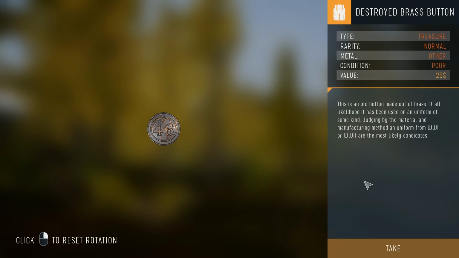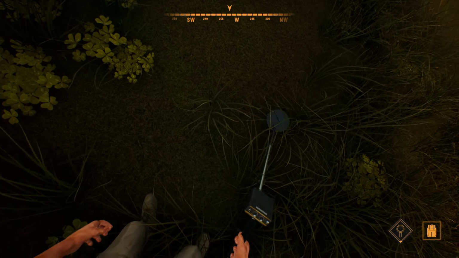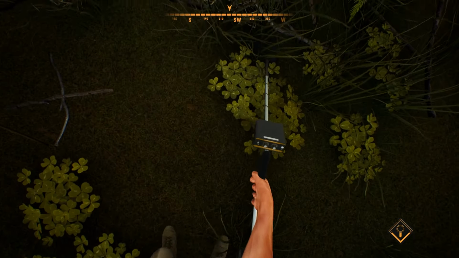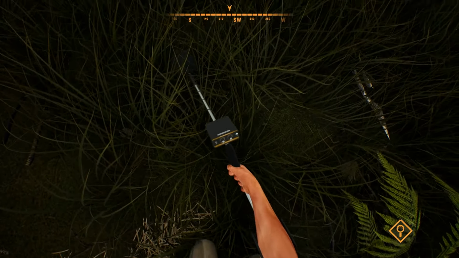This is treasure, normal, metal, other, condition poor, value $25. This is an old button made of brass. In all likelihood, it has been used on a uniform of some kind. Judging by the material and manufacturing method, a uniform from World War I or World War II are the most likely candidates. Oh, there's another one? Oh, are we gonna find out more about the uniform? That would be interesting.